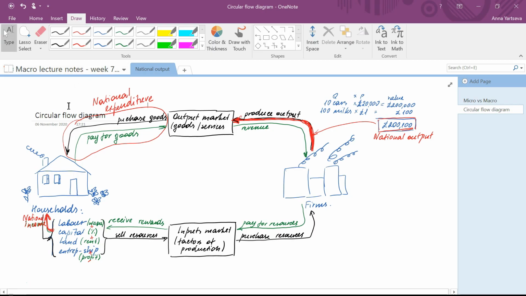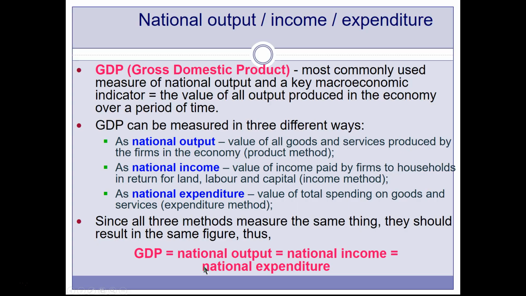And apparently we will be able to purchase as much as was produced, depending on how much money we actually have. Yes, there might be some short-term discrepancies. For example, you save a little bit of money and you don't spend it all, and we'll come to this slightly later. There might be some leakages from the circular flow, some flows which reduce the total expenditure. We'll come back to this a little bit later. That is why I've shown you that GDP, or gross domestic product, or the total measure of national output in the economy, will be the same as national income and national expenditure. And that is why in economics we will use these terms interchangeably.